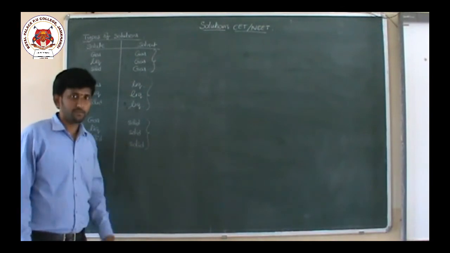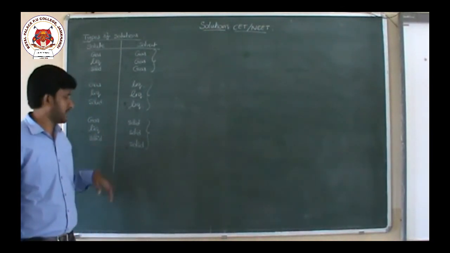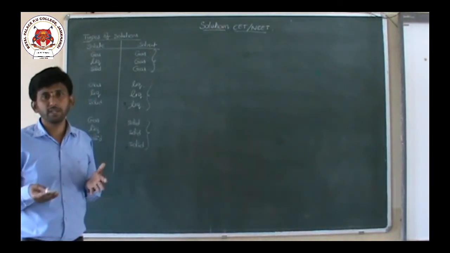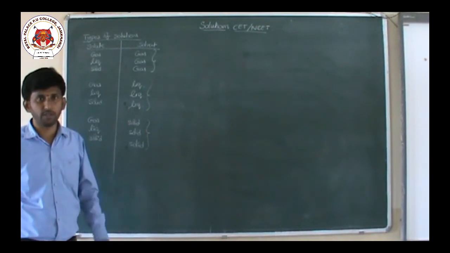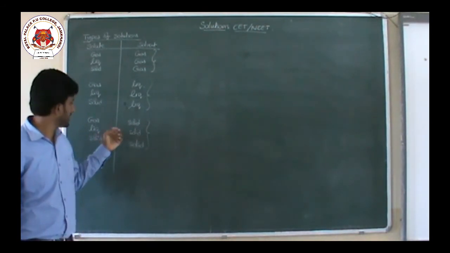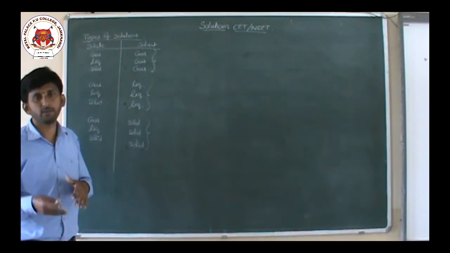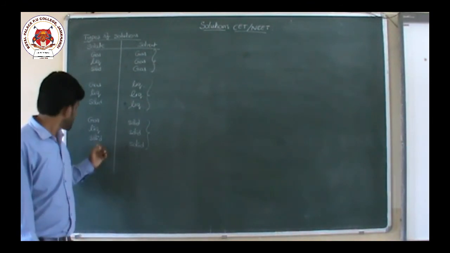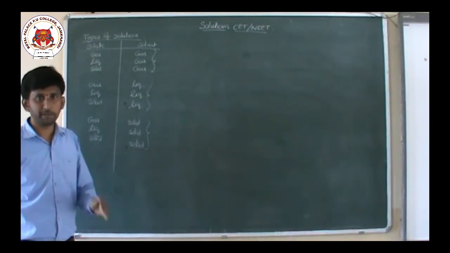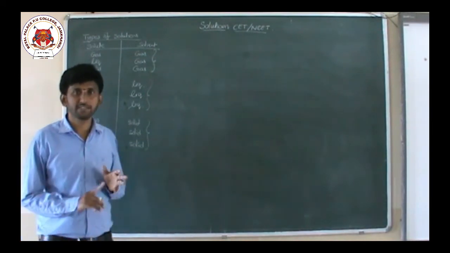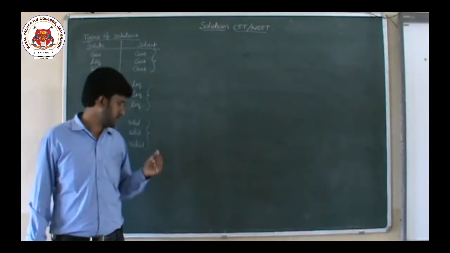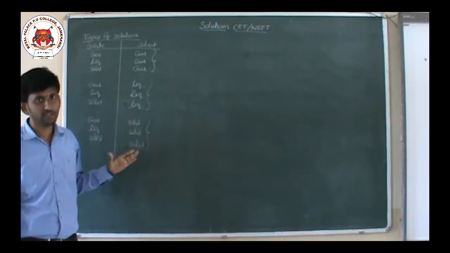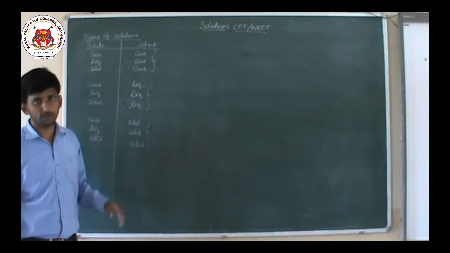Similarly, liquid in solid. Liquid in solid means, for example, amalgams. Amalgam is what? Alloys in which one element is mercury. Mercury is a liquid metal that is present in solid form of either zinc, copper or any other metal you can take. So amalgam, alloy. Solid in solid: all alloys except amalgams, brass, bronze, different types of alloys. Solid and solid mixture. So this is the basic classification you will find in solutions.